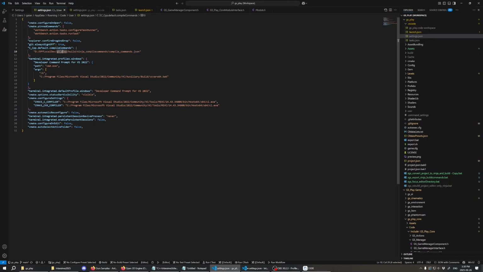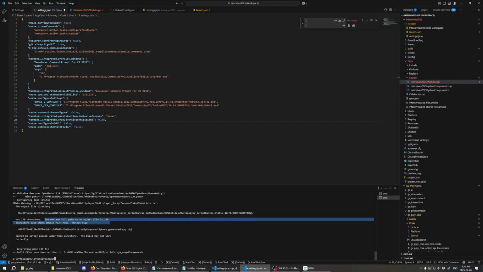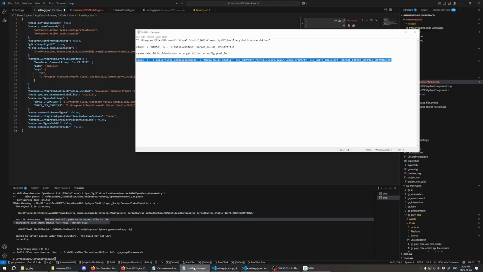Because GS Play is short, the addition of Ninja compile commands and all of the directories thereafter, off local dev, it's a short enough directory line, but with intensives, it's now longer and it pushes it over the edge. Wow. Okay. Jeez.